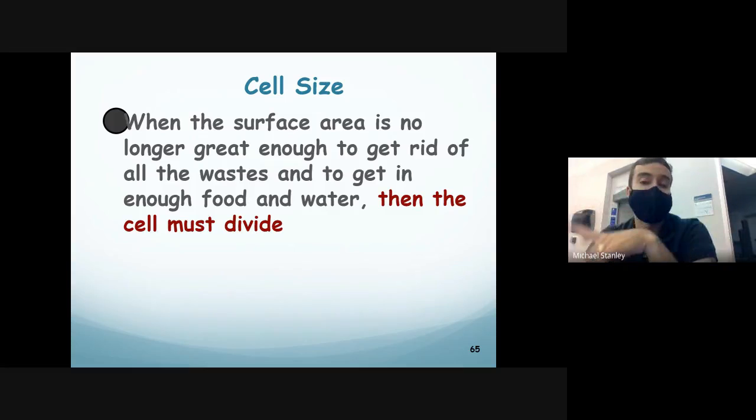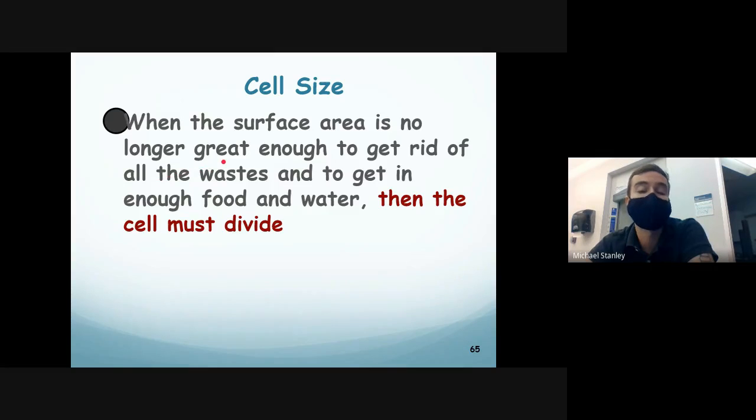But then if it's constantly having to travel these relatively long distances inside of the cell, then the cell isn't operating very efficiently and could actually start to break down or even die if it gets too big. So when it does reach a certain size, the cell will start to go through division. So remember, the cell theory says that all cells are produced from other cells. We have to have a starting cell to grow and divide in order to make new cells.